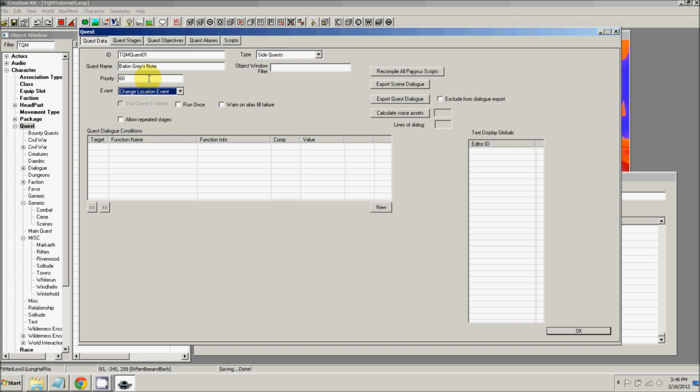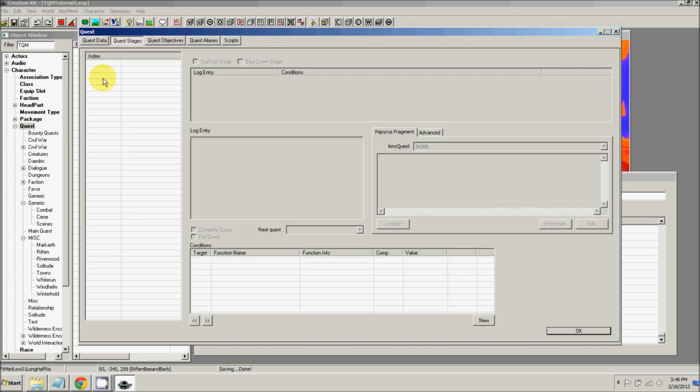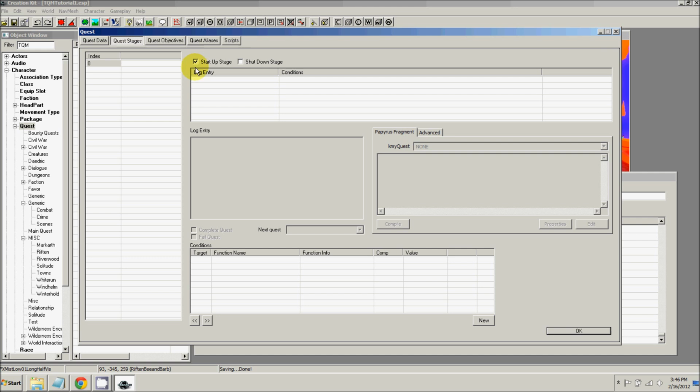So this quest won't start until he actually enters into the Riften bar. The next thing we need to do is actually set up the quest stages. So there's going to be 4 stages. There's 0, which is the initial stage, so check the startup stage button. And then there's going to be stage 10, and stage 10 is when the scene starts. So we move into stage 10 when the player sits on the stool in the bar.